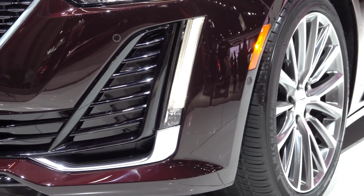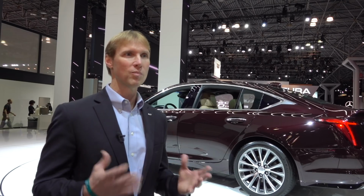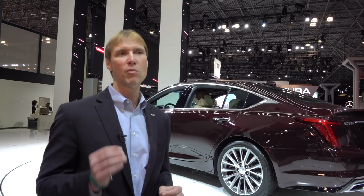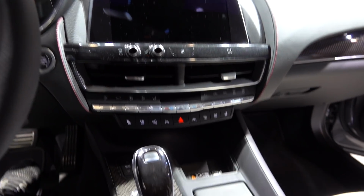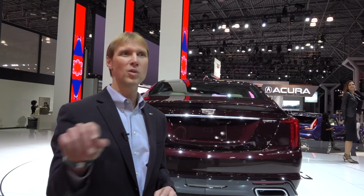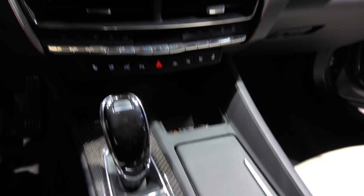And then our latest Cadillac user experience. This is really truly phenomenal, because not only does it provide a lot of features and apps that help, again, seamlessly connect customers to their vehicles and to the world, but we do it in a way that we think is better than anybody in the market. What that means is we don't make people come into the vehicle and learn how to interface with their system. It's a full 10-inch diagonal, full-color touchscreen. In addition to that, they want to do volume and selection, so there are knobs right under the screen. If they prefer on a long drive to rest their arm, we have a rotary controller that they can go ahead and use to control the functions.